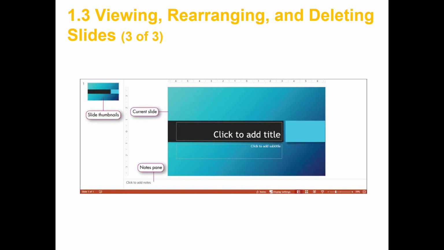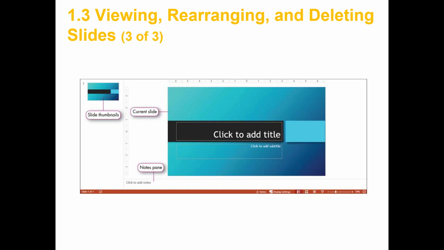If you have a lot of slides to move and rearrange, or if the slide and its new location are not easily seen in the thumbnail pane, it is easier to do this in Slide Sorter View, as you can see more slides in this view. In Slide Sorter View, move the pointer over the thumbnail of the slide you want to move and drag to the new location. To move multiple slides, hold down Control while you select each slide you want to move and drag them to the new location.